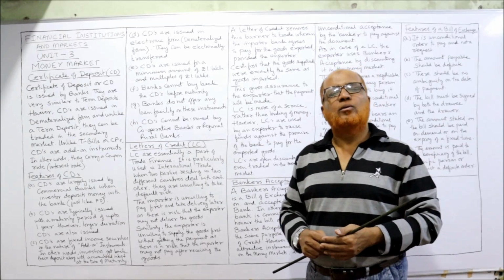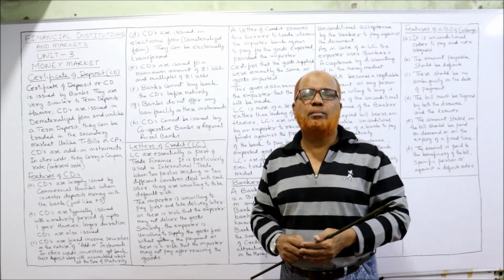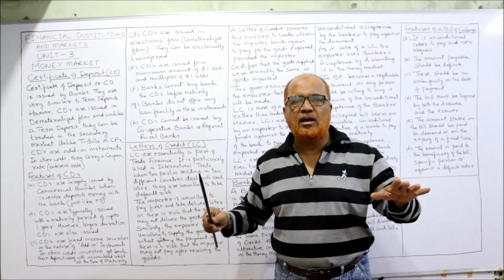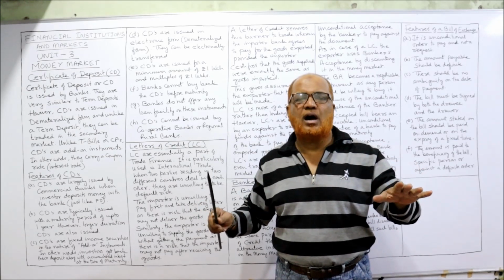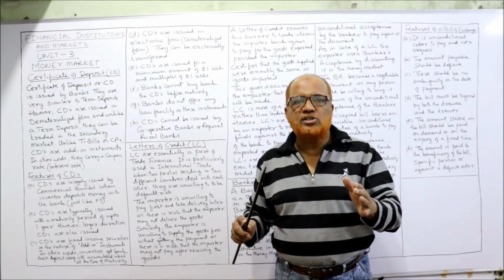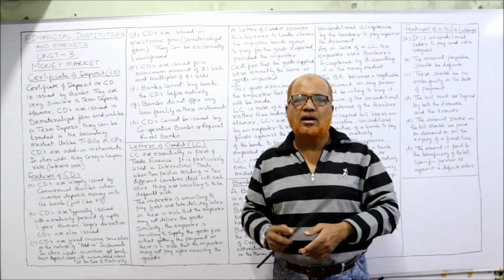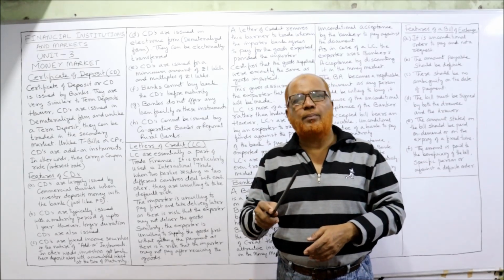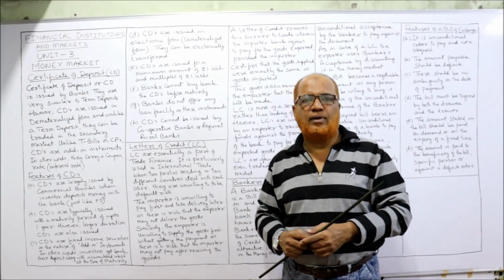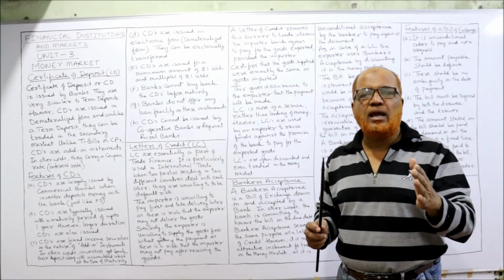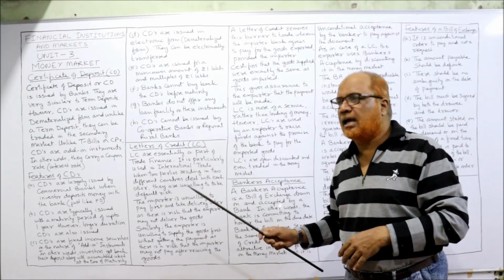In examination, the question is frequently asked, what do you mean by certificate of deposit? All these instruments are very important, remember, frequently asked in examination. So you must know the differences and the features of every instrument: Treasury bill, commercial paper and certificate of deposit. These 3 I have completed. Now I am coming to a very important instrument called LC.